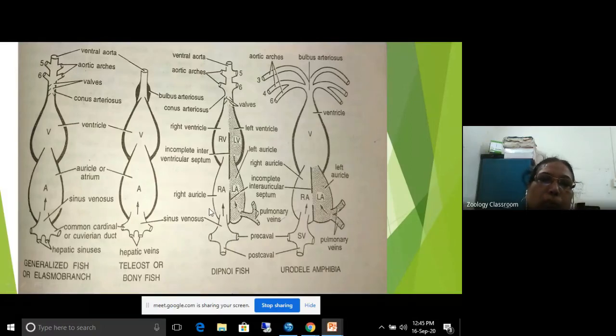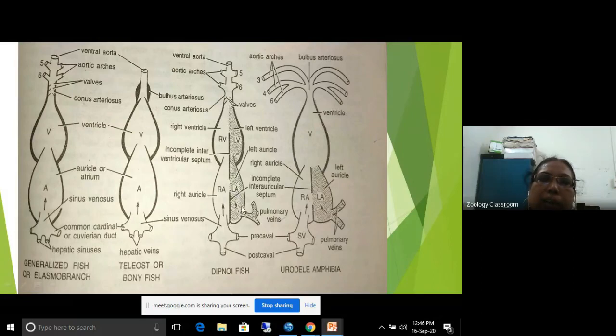So the sinus venosus opens on the right side, and there is a formation of a new pulmonary circulation. Because these animals have gills, not lungs. But in this start, there are lung fishes. Lungs are formed, and these animals are terrestrial, some in water and some on land. So a pulmonary circulation is formed. The sinus venosus opens into the right auricle. Then the pulmonary vein collects blood from the lung and opens into the left auricle.